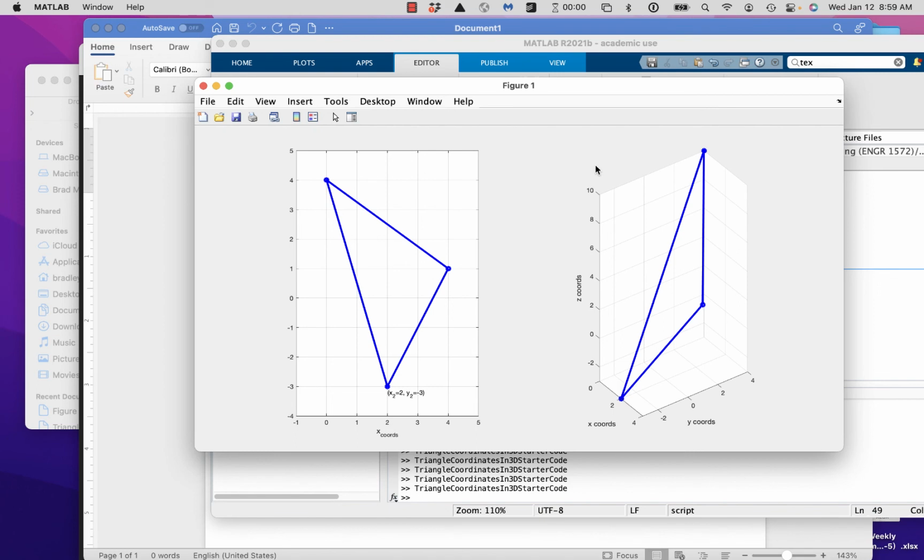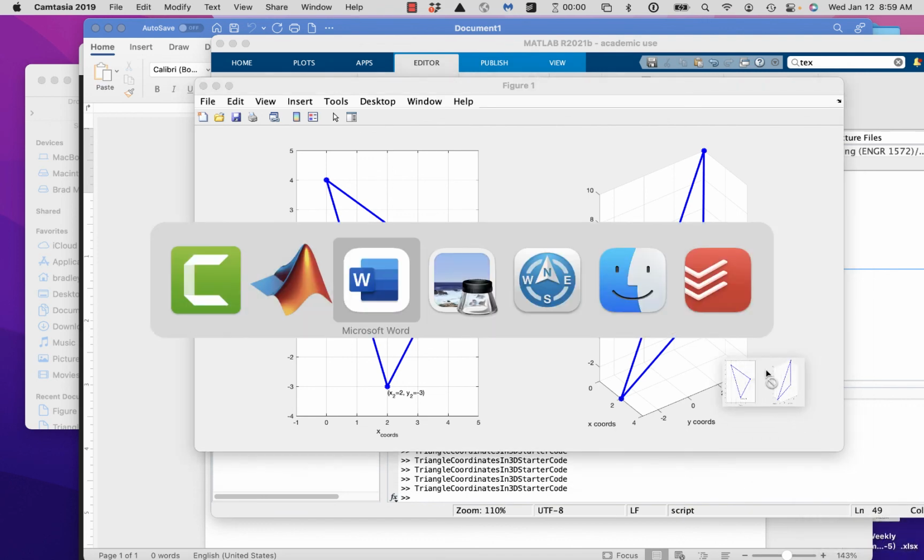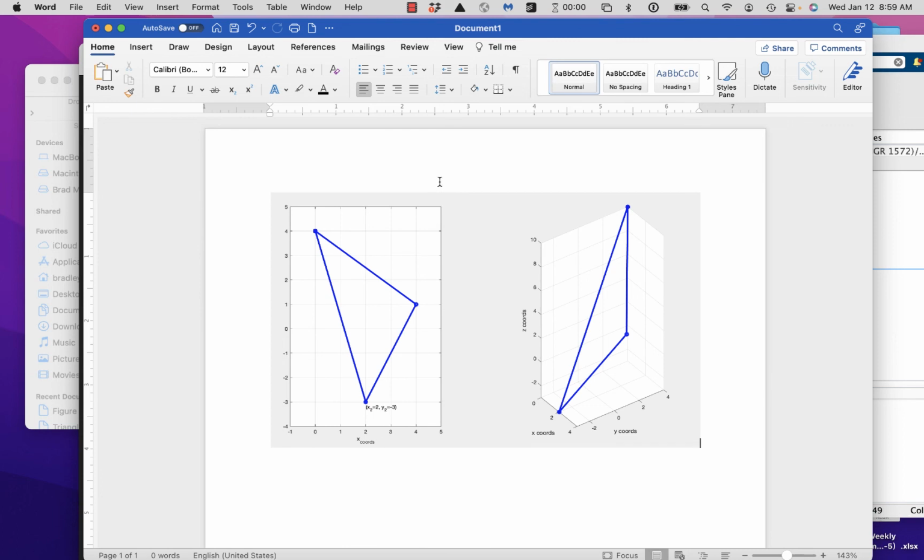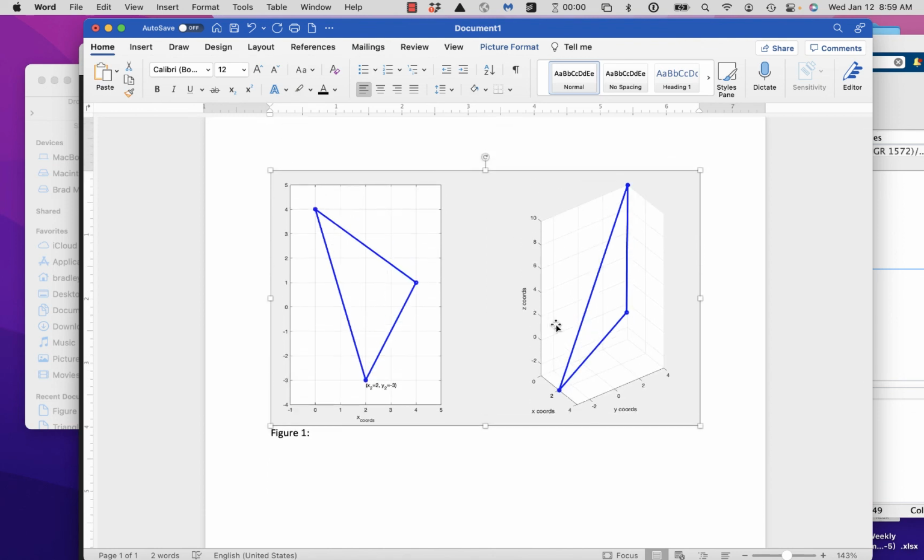All right, so now we have this beautiful figure, and so what are we going to do with it? What I don't recommend is taking this screenshot, and then going to your Word document and dropping it in there, and just saying, all right, figure 1, and so forth like that. The reason why is because this just doesn't look that professional. Depending on the resolution, your screenshot isn't that great. The gray background is a little distracting. There's not a lot that you can do, particularly in PowerPoint presentations.